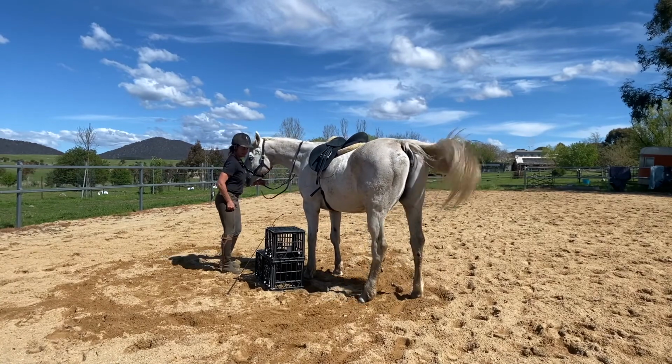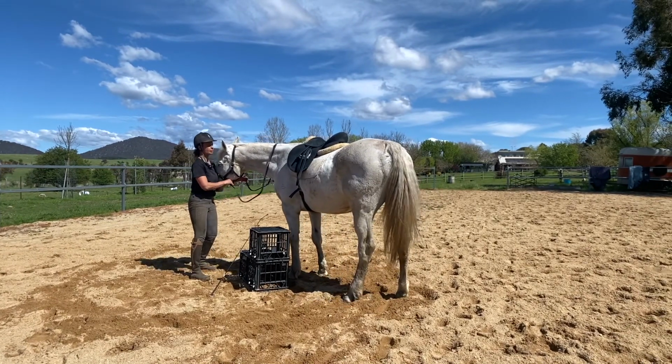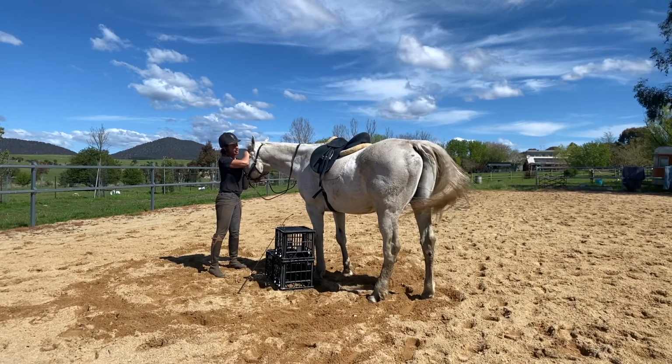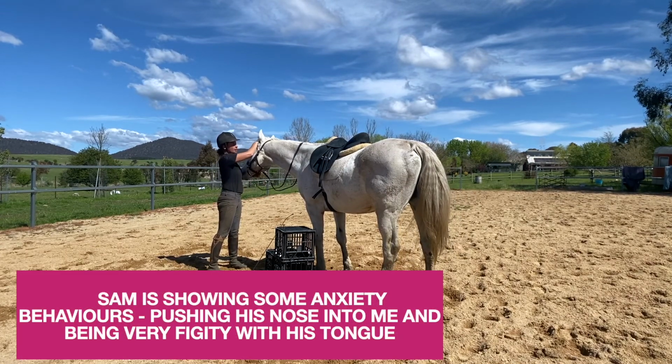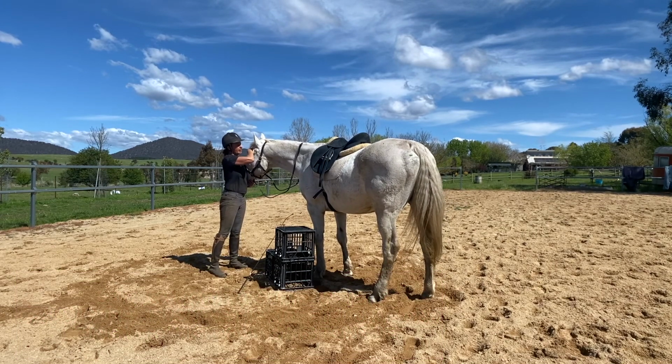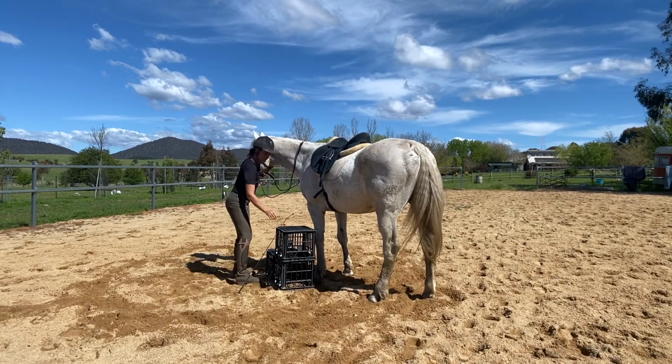Okay, so let's just stand, good boy. So I'm just going to reward him. See how he's sort of pushing his nose into me and things like that. He's done this before. He's a little bit worried. That's okay. So I'm just going to reward him. Good boy. Reward him for standing still. I'm very proud of you.